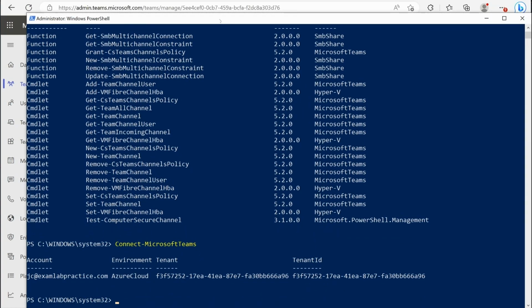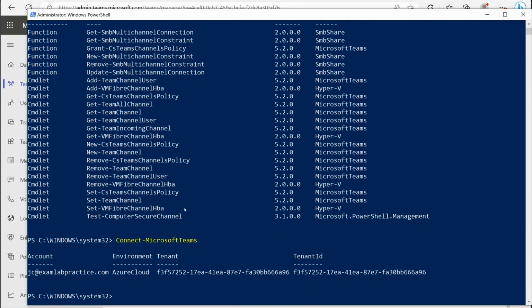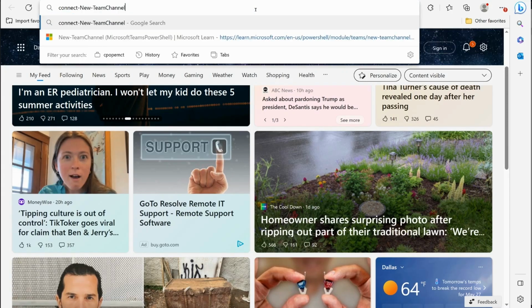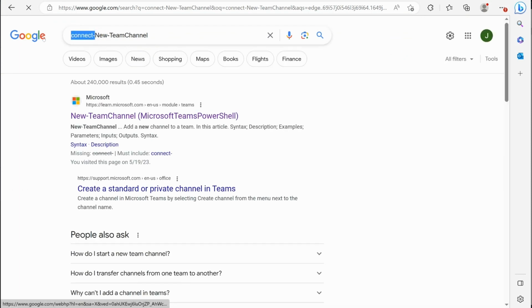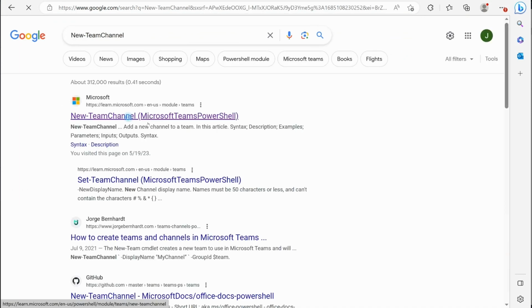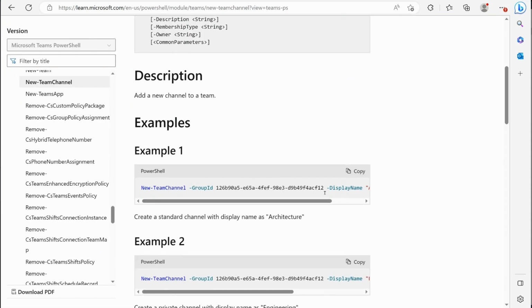Let me lower this window a little bit. There we go. Okay, so I am connected. So the first thing, again, I want to encourage you to understand how to do here is how do I get help? All right. Well, I prefer just to do a quick Google or Bing search on the command. So if I wanted to do that, I could go right here. I'm going to just highlight it and right click it. It's going to copy that command. I'm going to go to Google or Bing. In this case, I'll just go to Google because it's already there, and do a search for that command. Okay. New-TeamChannel. If I click on that, they show an example of how to use this command. Here's an example of how to use this command right here.